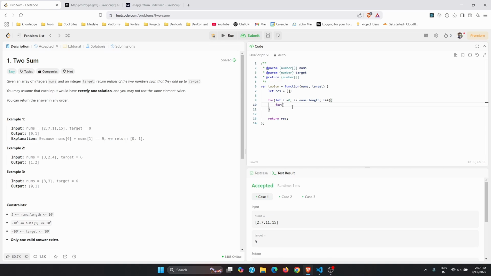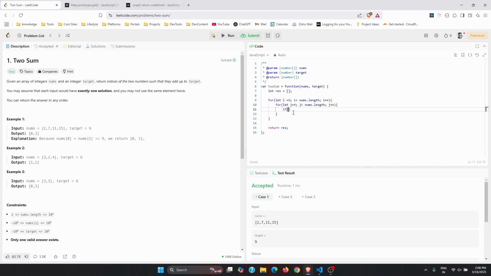So let's loop through the array again. So we are looping through the array and we are getting hold of i, j indices, and let's see if the elements represented by the indices i, j would satisfy the condition or not.